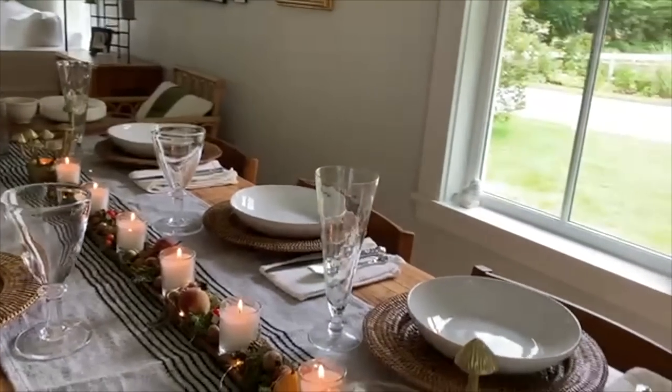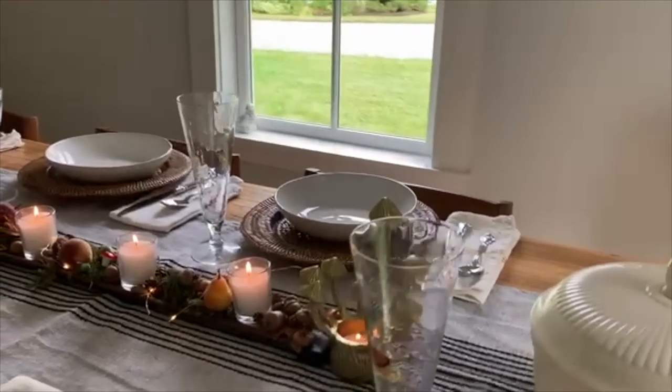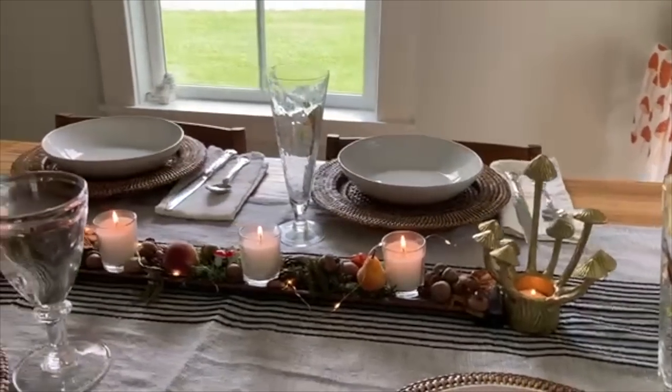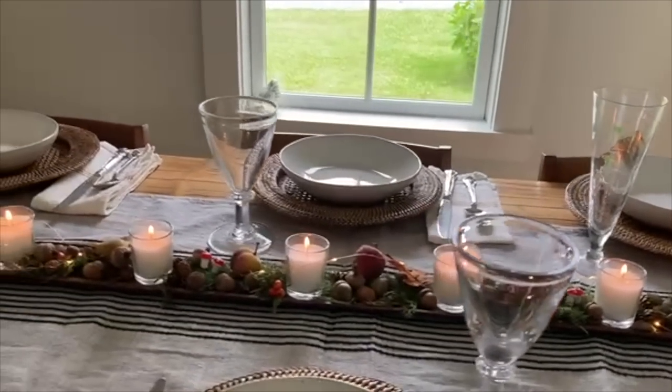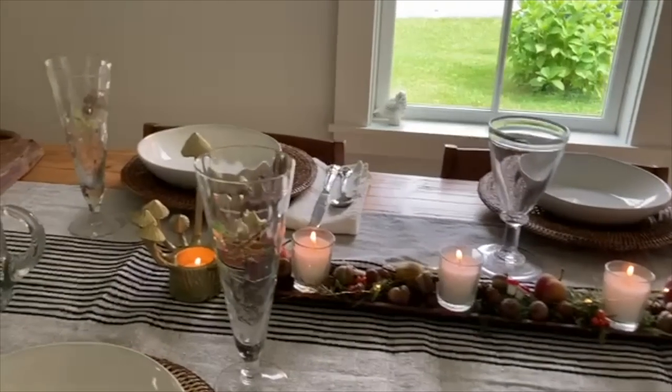So it's really a very neutral palette, and just a little bit of color in the centerpiece with the various little elements of fall, whether it be those little toadstools or some faux fruit, small apples and pears and things like that.